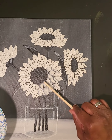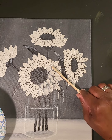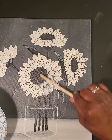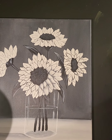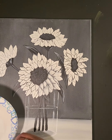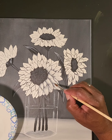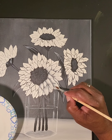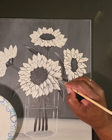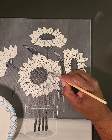We started here, and since we've been talking, you may not think I went further, but I'm almost to the halfway point of this flower. And I'm not in a rush. I might look at it for a couple of days as it is now and make subtle changes to soften areas and maybe darken other areas, because that's all I'm going to be doing now. And I just wanted you to see that process.